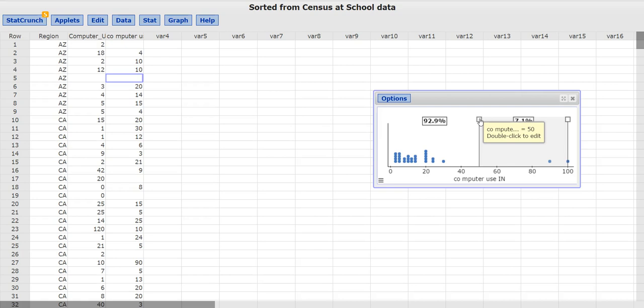So let's say I want to know what percent of the data is 20 or more hours per week. So we have 35.7. That is, let's see if I slide this over, 35.7 percent use their computer 20 or more hours per week, and 64.3 use it less.